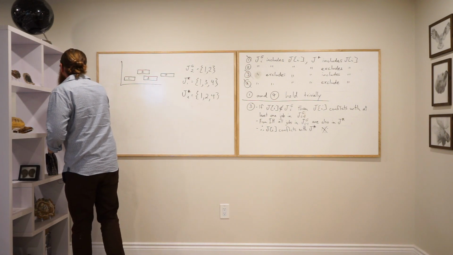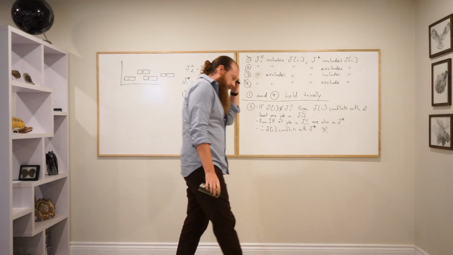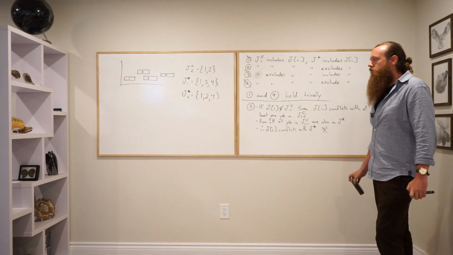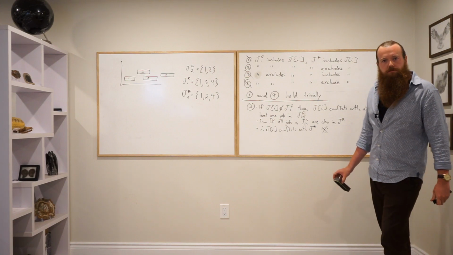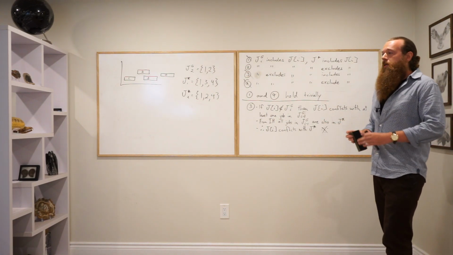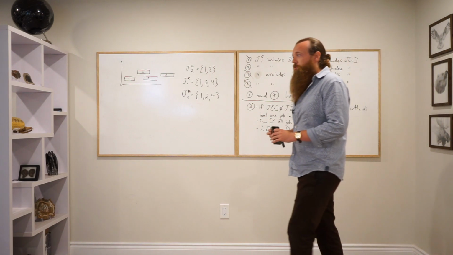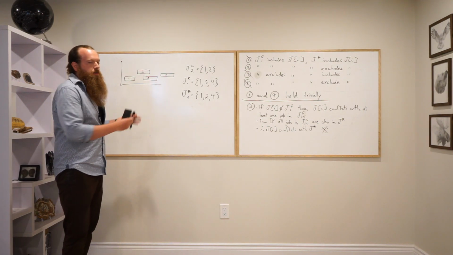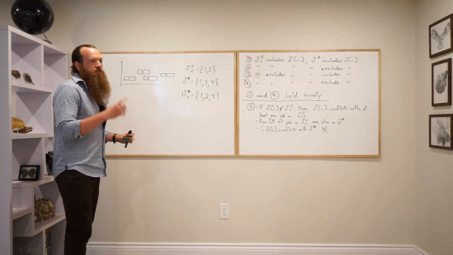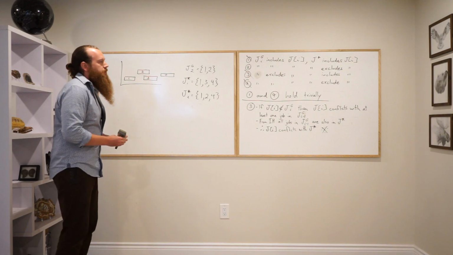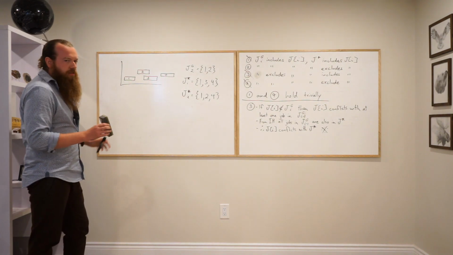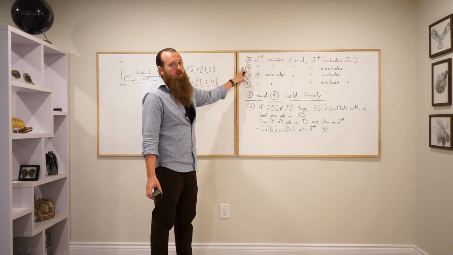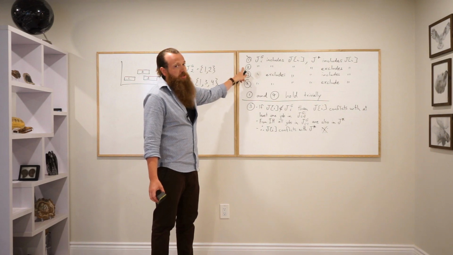Well, does that cause a problem? Because the greedy solution's optimal solution might be wildly different from another optimal solution. Well, that's true. And if you go back and look at the theorem we're trying to prove, we're not actually saying that for all optimal solutions it agrees with our greedy solution. We're just showing that there exists at least one optimal solution that agrees with the greedy solution. So it ends up not being an issue, but it does end up being an issue here because, like I said before, this is not a contradiction.